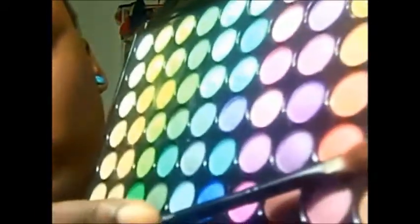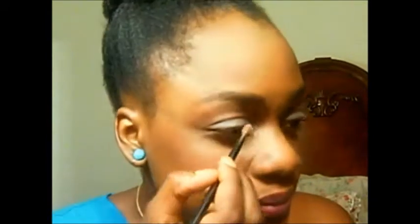As much as possible. So guys, I'm going to be using my Sedona Lace palette. This palette has a lot of vibrant colors. And since I'm doing a peacock inspired theme, first I'm going to go with this brown, as a neutral color. See the difference? Okay, I'm going to go on to the next eye.